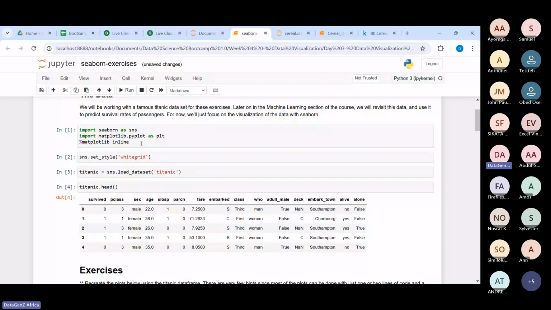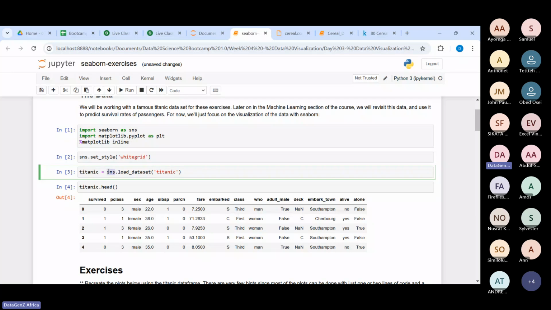To use the package, like every other package, you have to pip install Seaborn, and then you can import it into your notebook. After importing it, you can set a style using sns.set_style, and then you load the Titanic data set that is in your Seaborn package.